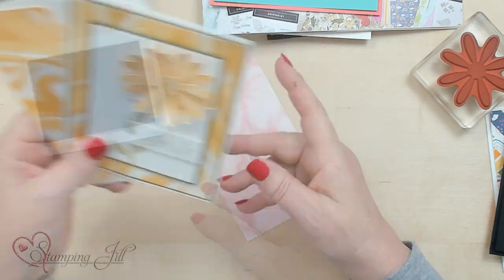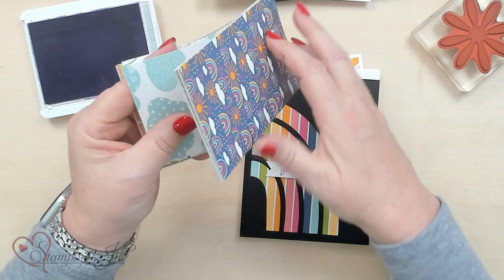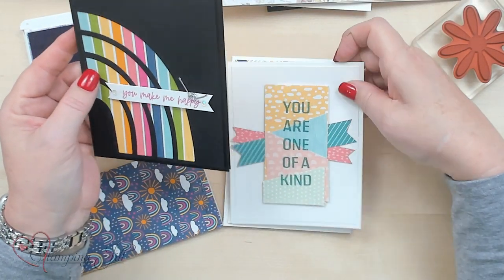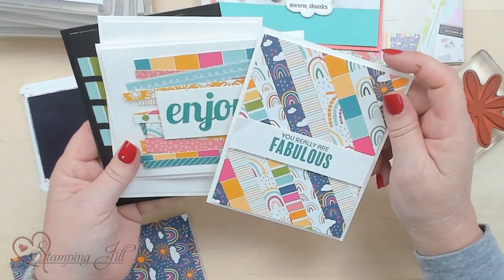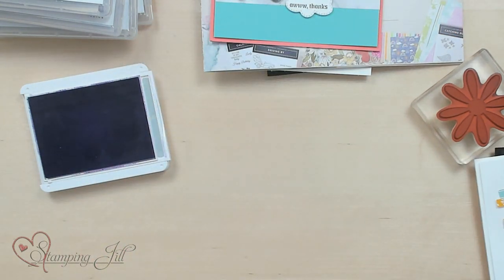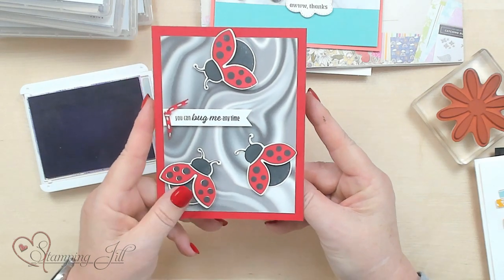These samples right here are done with this rainbow paper, and it's amazing. I mean, look at that. See how cute that is? And you can go ahead and use the stamp set that's in the catalog or the mini, and these are done with that paper. Just paper piecing makes it look awesome. So that's another one of my favorite, and it comes 6x6. And then, this is another one of those marbling wonderful papers that you can go ahead and pair with the stamp set that's in the mini.